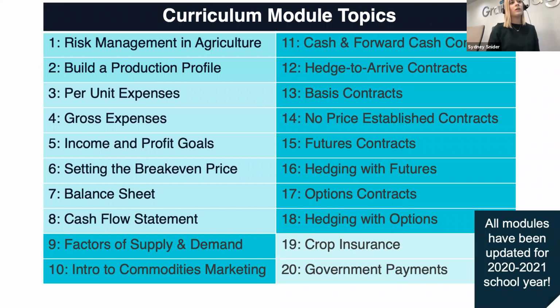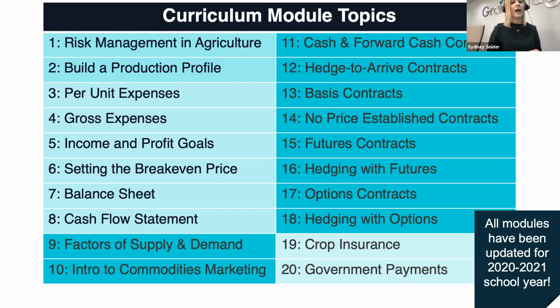So again, our curriculum modules cover a range of topics, and it's built out to cover anywhere from a whole semester to a year based off how you're breaking up the curriculum and how in depth you're going with each objective and piece. But we really break it down into 4 categories. So our first 2 modules are just introductory into what is risk management and what type of conversations and decisions do farmers have to consider when they're considering developing a risk management plan.